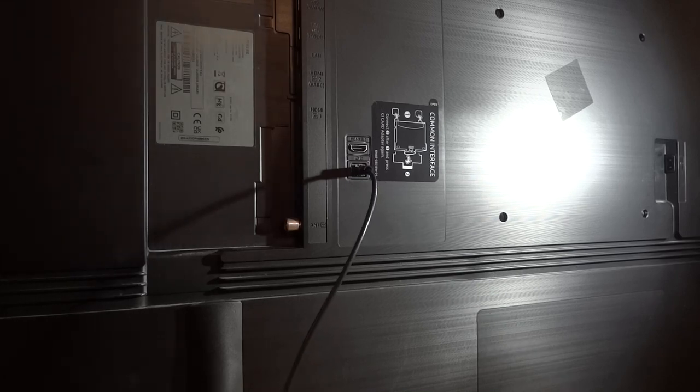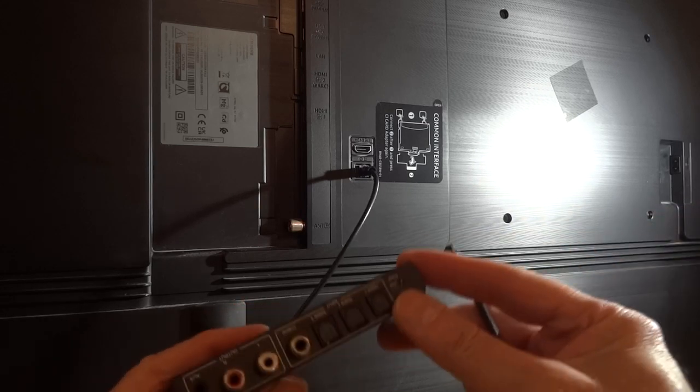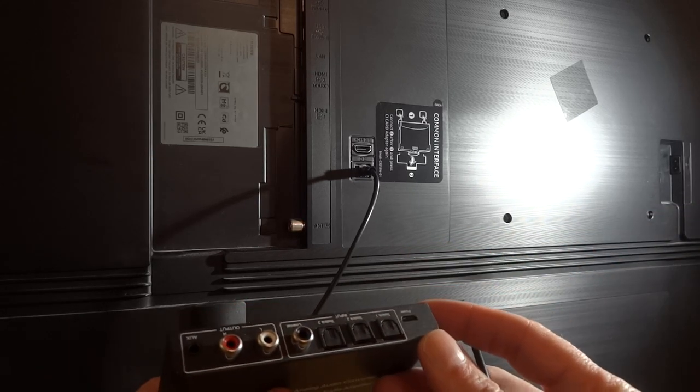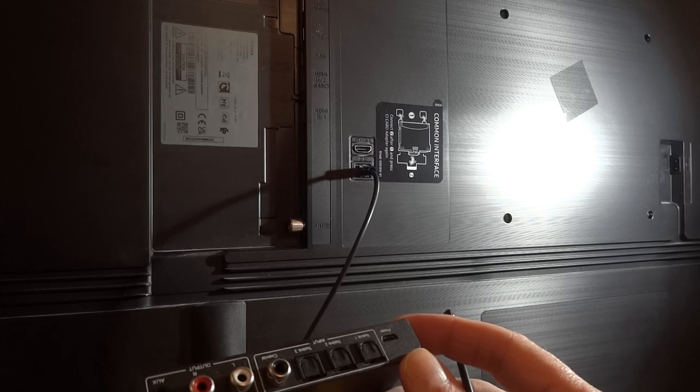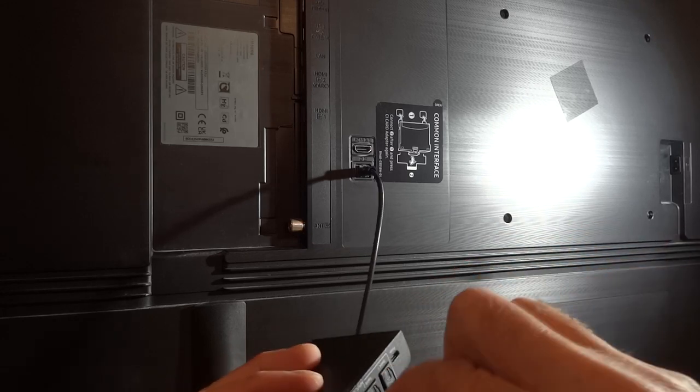The other end of that cable obviously goes to your little box. Let's just lift the box up so you can see it. And that goes into any one of them three inputs in this particular box. If you've only got a box with one input, then it's obviously only going to go into one input. But here we're going to use input, say, number three, just to make it easier for me to show you a couple of other things.